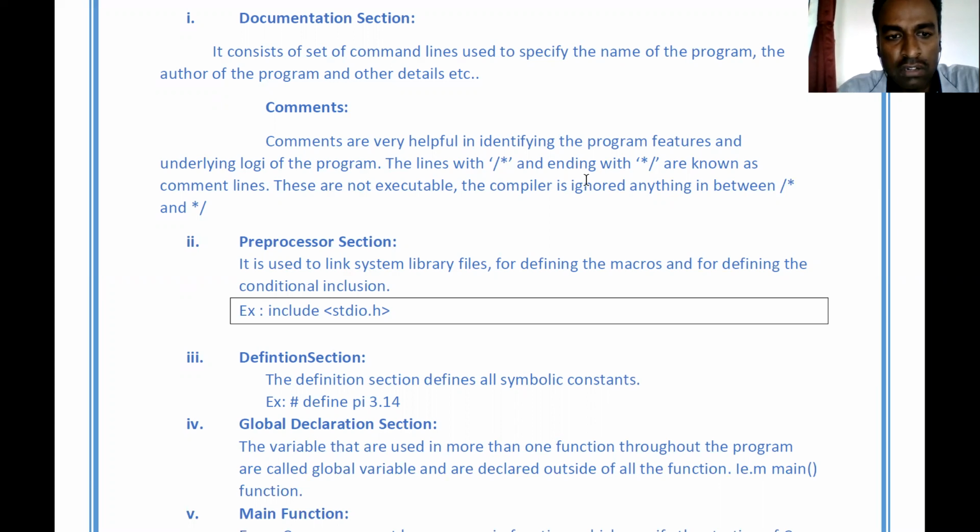Likewise, we can use a number of preprocessor directives before the main. For example, another library file, #include <conio.h>, that means console input and output. With the use of this library file, we can declare the clrscr and getch methods.